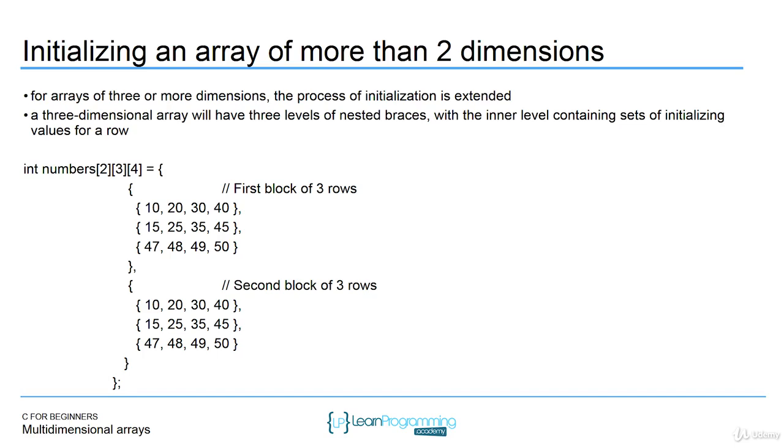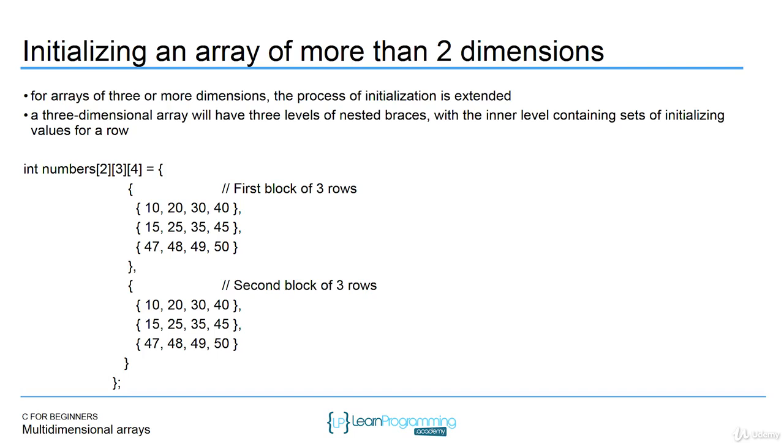And the first block of 3 rows we're going to initialize, and the second block of 3 rows we're going to initialize. So what this is saying is, again, first block and second block, because we didn't initialize the third and the fourth block, just the first and the second. So we have 4 blocks, and you can think of each block as a stack of data tables, each block having rows and columns.